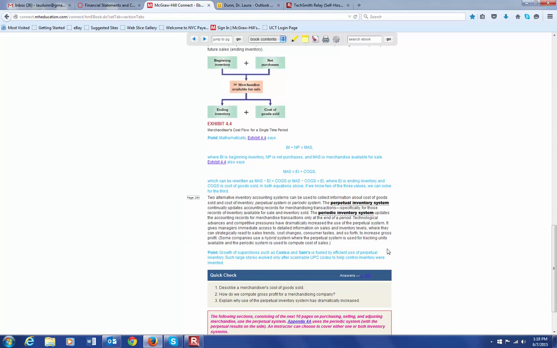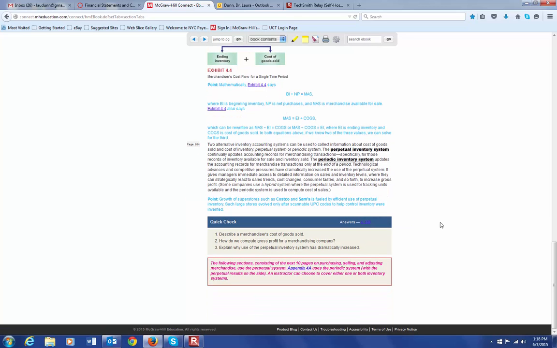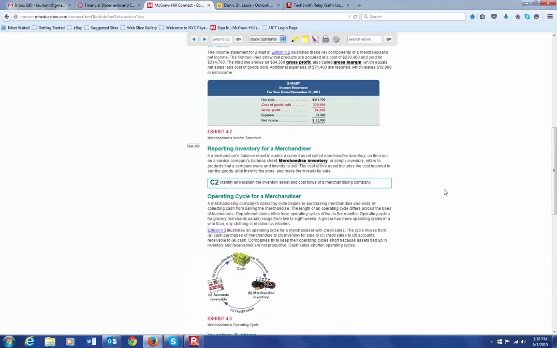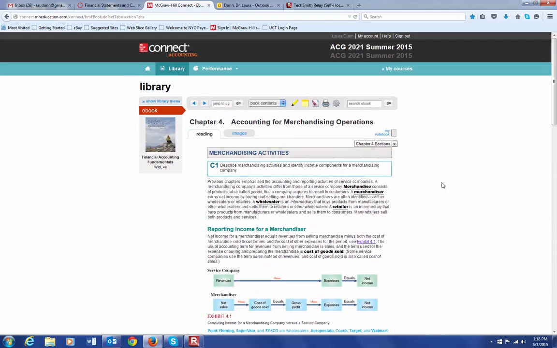So many companies now are using the perpetual system, but then they still do a periodic inventory every now and then. I know you've all seen that as you've walked into Walmart, where they're actually going around and physically counting the inventory. So they keep a perpetual system, but they also combine that with a periodic inventory on some kind of a schedule that they have set up. So these are the two different ways that we actually account for inventory. Now let's get into explaining how this works on a day-to-day basis.